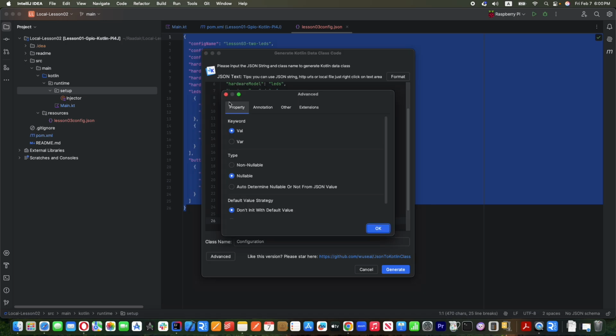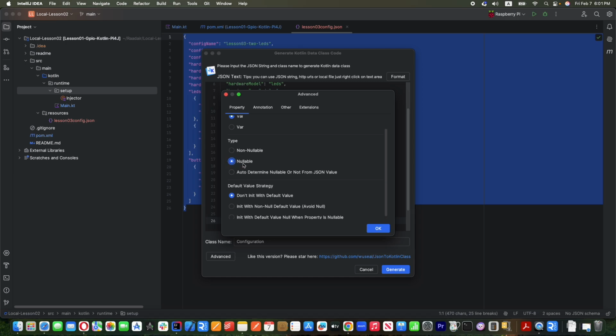Click advanced. Here it should be value. Always choose nullable, and here is init with non-null default, no. Init with default value null.